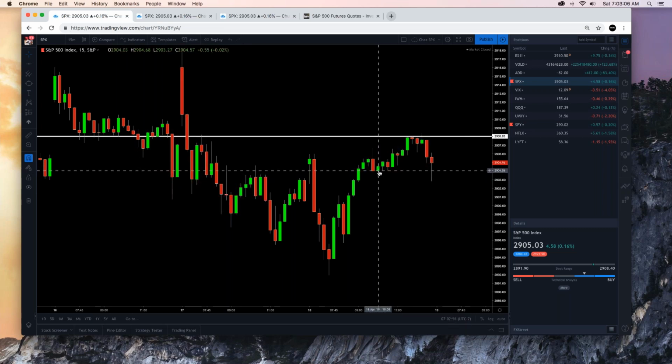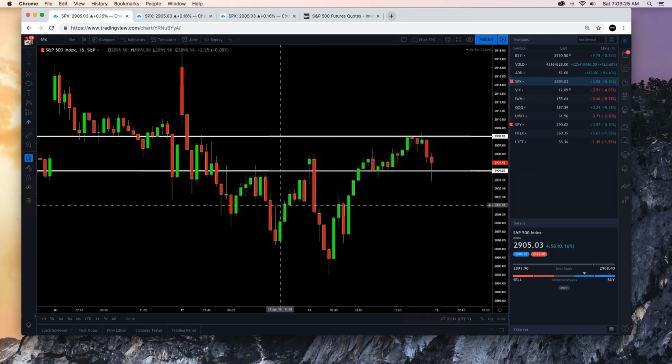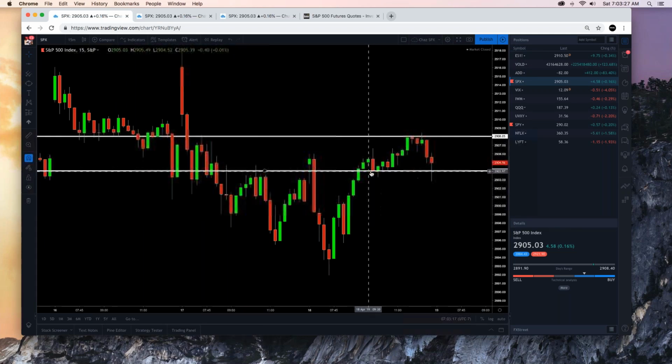So this level right here, this 2904-ish, 05-ish, and again, they don't have to be to the penny. We're trading 15-minute candles, so it doesn't need to be exactly 2906. It doesn't need to be exactly to the penny. We're just getting a feel for the level. So right here is where I'd put my bottom side pivot. And as you can see, this level is not just from right here and right here. There's a lot of wicks into it. There's a lot of congestion at that level. All through here, we're playing against it.